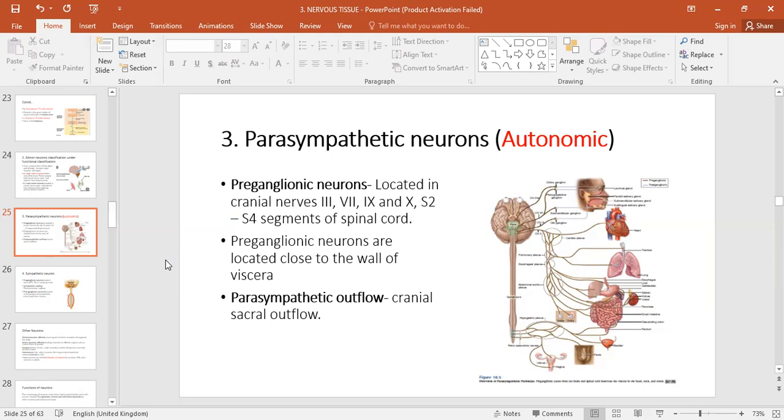The only part in the body where parasympathetic neurons stimulate instead of causing the body to rest is the digestive system and the reproductive system. So during ejaculation and orgasm, the parasympathetic nervous system is active. And if there's damage in this system, then those processes I've explained will cease to occur. Digestion is affected, equally sexual excitement, sexual climax is affected.